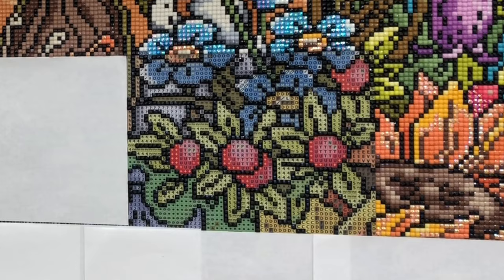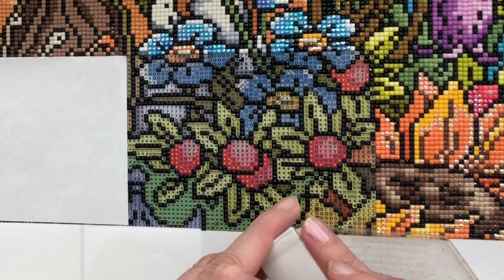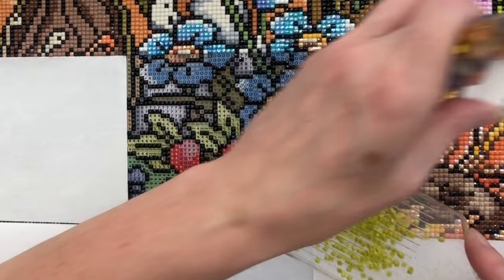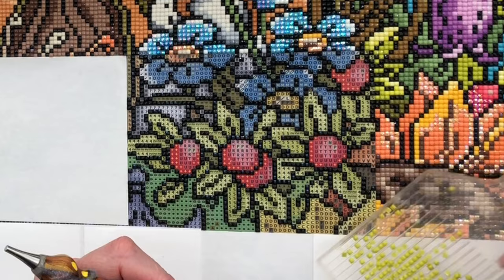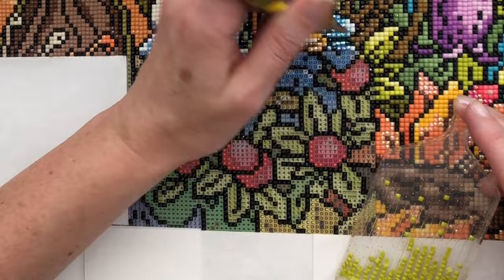Like I say, this is just a joy to work on with all of these really bright, vivid colours. So gorgeous. Okay, so we're going to start with the number 5 symbol, which is this lime green. Oh, so beautiful. I just love colour, don't you? These all into place here.